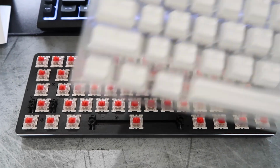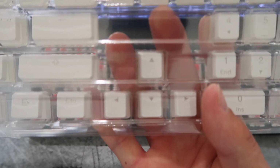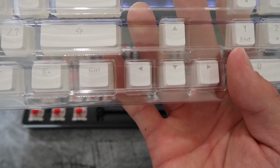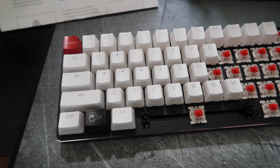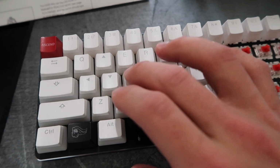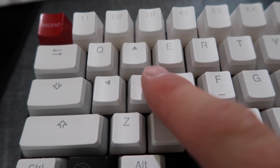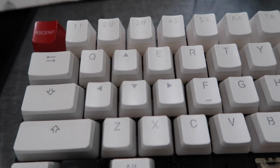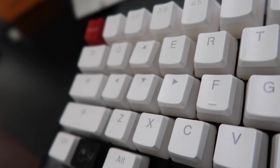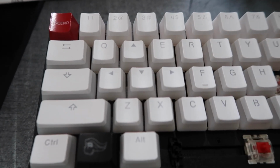One thing I'm also going to be doing with this, if you can see here, where the WASD is, I think I'm actually going to put the arrow keys right there. Because everyone knows where WASD is, so I'm just going to go ahead and put those arrow keys. Progress so far. So I almost wasn't going to put these here instead of WASD, because if you see, the forward arrow is a little different than the Q and the E. It's a little further down, but I'm actually okay with that. Maybe that'll just help me in making sure that's where my fingers go and I'll know it. So I think I'm gonna stick with that.